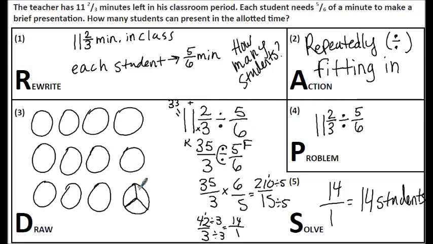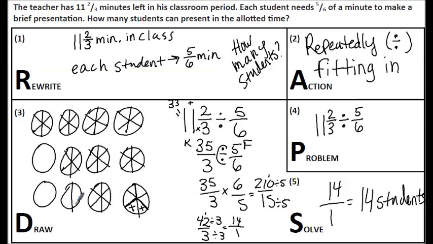So I can kind of see how many 6ths can fit in there. And 2/3 is going to be equal to 4/6. So that 1/3 that I don't have, or the 2/6 that I don't have, I'm going to cross those both out again. And I'm just going to go through and cut all of these up into 6ths, because if it's the same denominator in a picture, it's much easier to do.